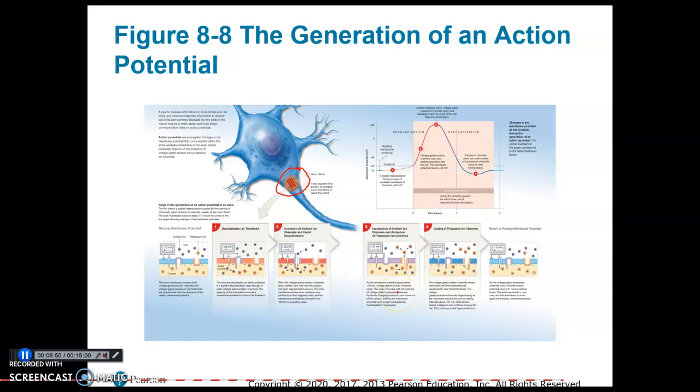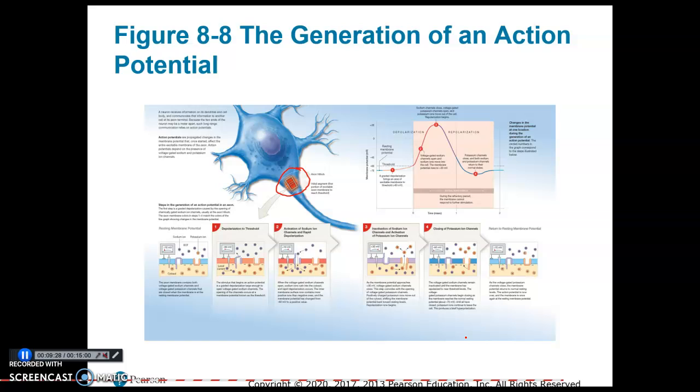Then step two is activation of sodium ion channels and rapid depolarization. So now we have voltage-gated channels, is how I've always learned them. Sodium voltage-gated channels, as you can see here, open up, and sodium rushes into the cell, and that causes the potential to very quickly go to 0, and then 10, 20, and then in step 3, it reaches as high as 30 millivolts. And that's going to be as high as the action potential is going to get.